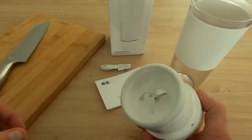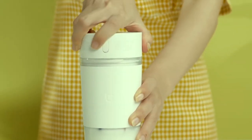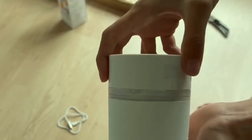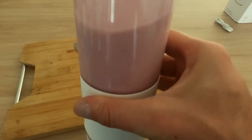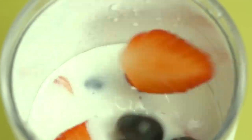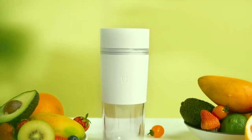Fresh smoothies or purees for a baby are great, but there is so much hassle with a bulky blender. This compact blender matches the size of a mug or glass, and at the same time it is incredibly stylish. It charges via USB Type-C with a battery capacity of 300 milliamperes, which is enough for 20–30 minutes of continuous work — about 12 glasses of smoothies. The glass capacity is 300 milliliters, which is very convenient. You can prepare the puree and eat it from the same glass — no additional containers needed, meaning less dishes to wash.